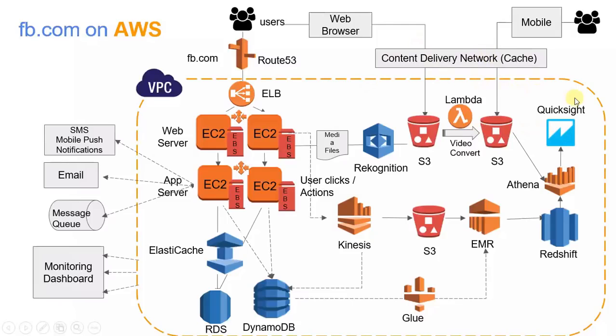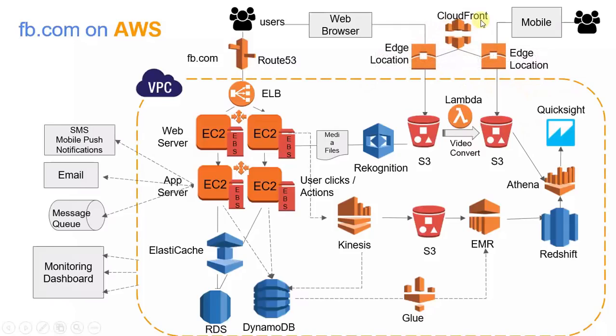Now as I said, there is a content delivery network which can cache your static content, and for this in Amazon there is something called the CloudFront service. CloudFront stores or caches your data in edge locations. Like I said, there are edge locations across 100 plus cities across the world. When you use the CloudFront service, all your data from S3 or wherever you store your data gets cached in the nearest edge location from where the user is coming, and the data is always served from that edge location for all the users in that geography. Okay, so that's the CloudFront service.